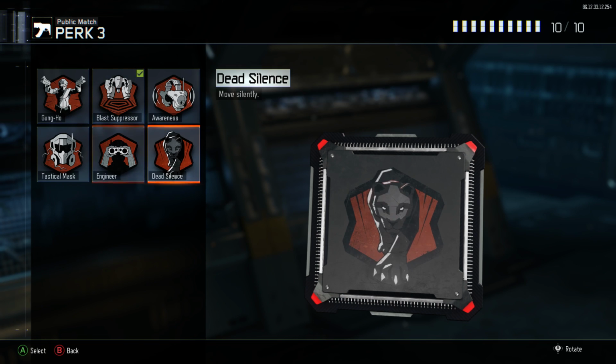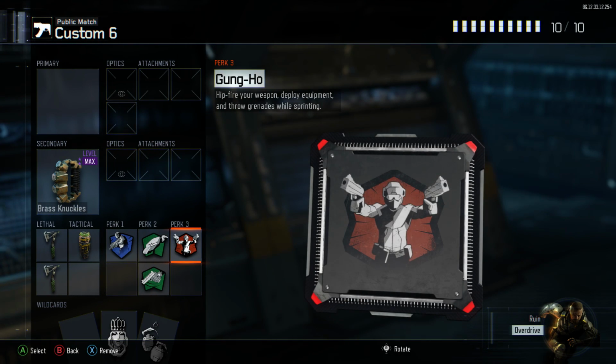You can change out Blast Suppressor for Gung Ho, but Gung Ho takes a long time to get used to. Basically, all Gung Ho does is allow you to pull up tomahawks while you're running, which can be beneficial or it can be mad irritating. I find it irritating and beneficial. If you hold your tomahawk out while you're running around, yes, it can be beneficial. But if you're running around and trying to pull out your tomahawk every time, it feels super weird, it doesn't feel right, so I don't use that very much.